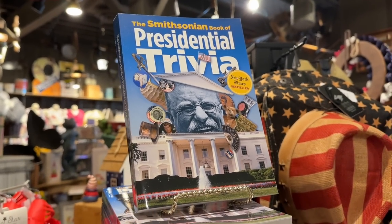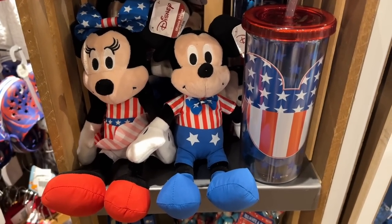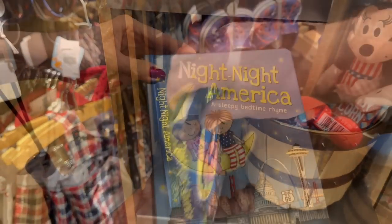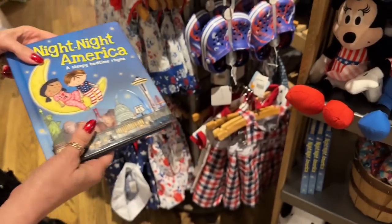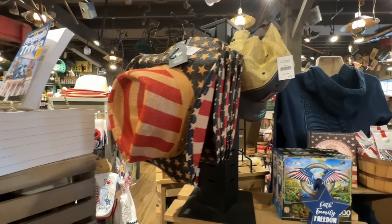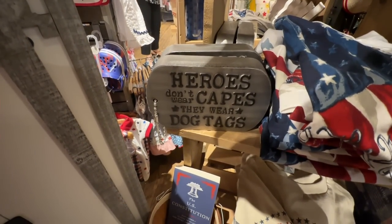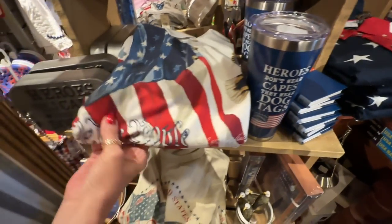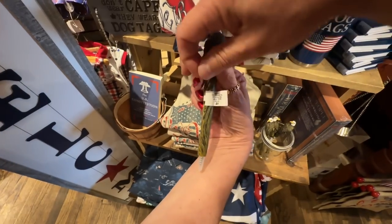Let's take a look at this section. Presidential trivia, U.S. Road Trip Mickey and Minnie for $10. The glass is $8. Red, white, and blue candy corn for $4. Night Night America for $10 — takes you around the United States showing some landmarks, cute. Snoopy for $15. A nice hat for $30. This one is $20 — We the People, it's a puzzle. Heroes don't wear capes, they wear dog tags — that's nice, that's $10. The same saying on a drinking mug is $17. A nice shirt for $30. Eagle pin for $4.